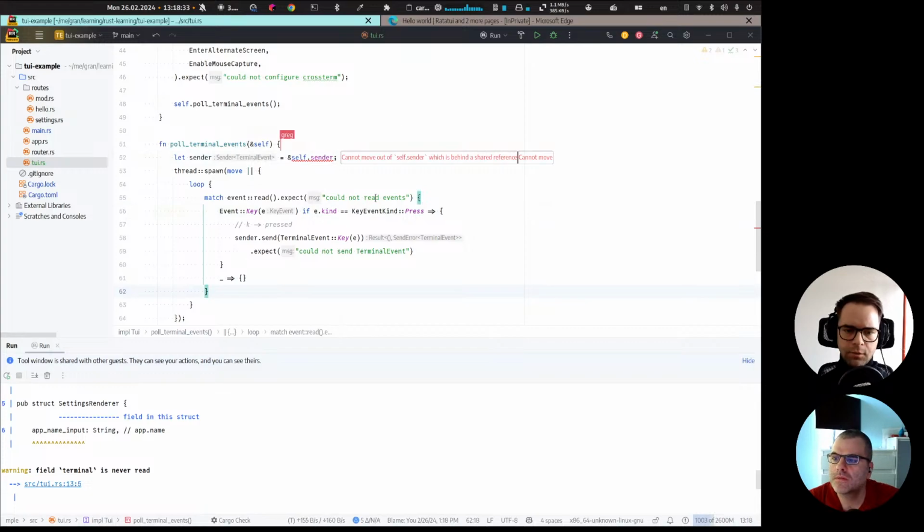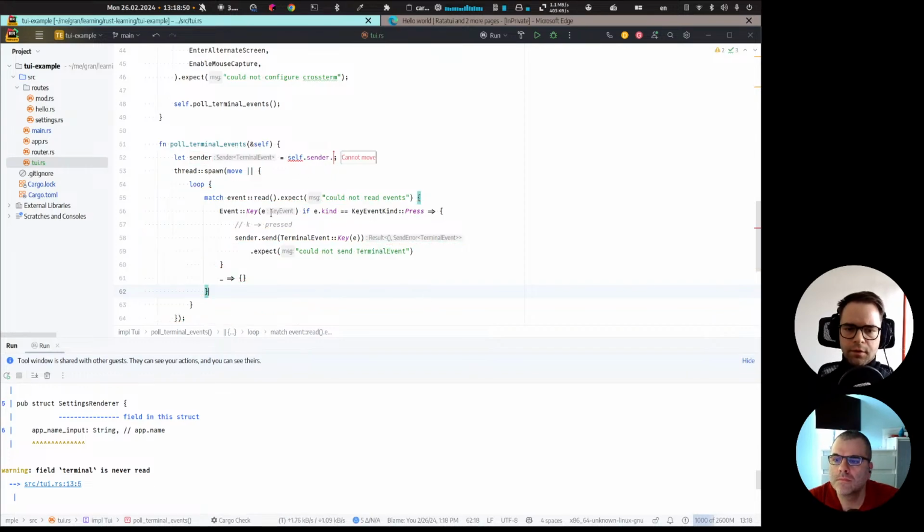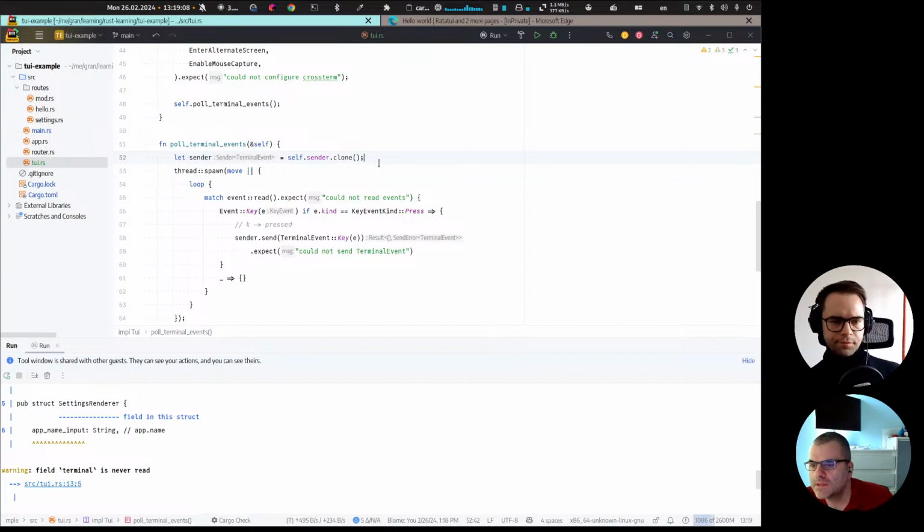It says cannot move out of self sender, which is behind shared reference. And now it says borrowed data escapes. No, because it's still borrowed stuff. I would clone it to not borrow it, but I don't understand why it doesn't want to clone it. What is this sender? It's a sender of terminal event. Oh, it actually works now, right? With clone, it works always.